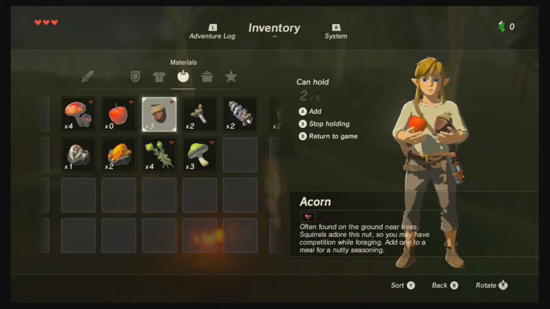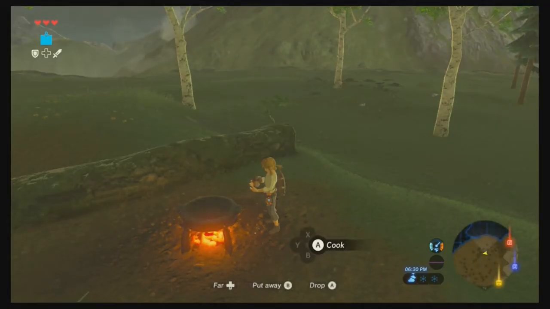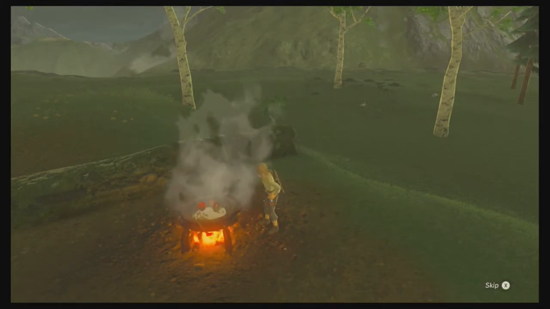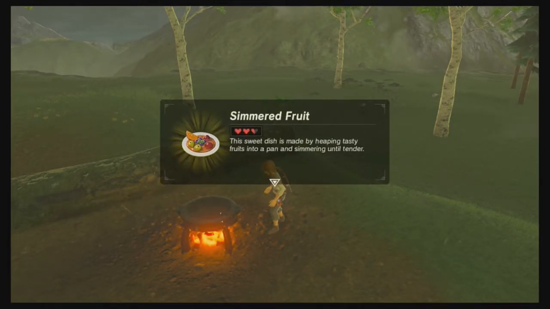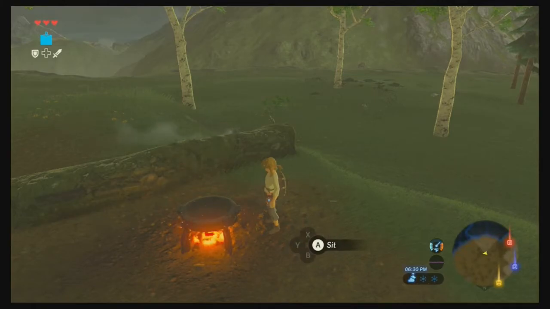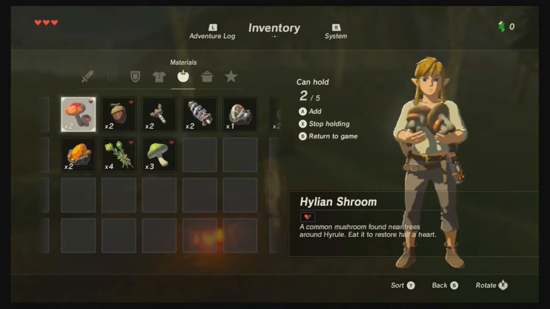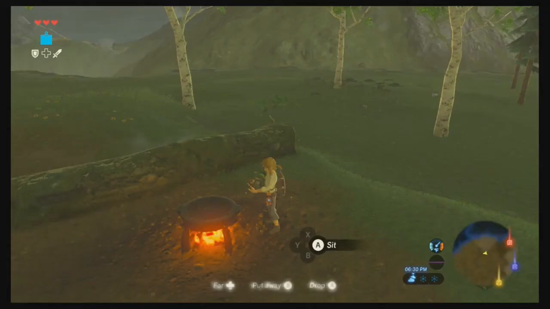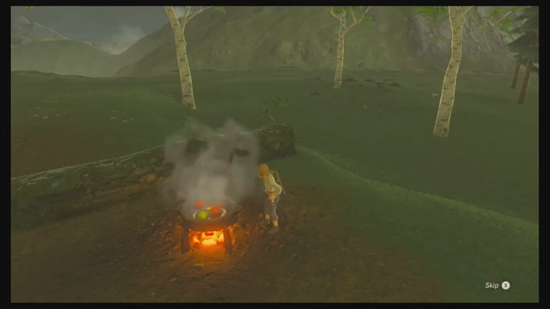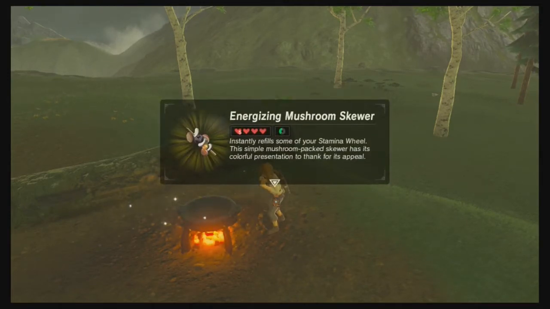So here I just did some more experimental cooking and just thought, alright, I'll just throw in some stuff. It seems like it would fit good. So 1 apple and 2 acorns gave us this simmered fruit, and you see it restores 2.5 hearts. Apples normally restore 1/2 a heart, and acorns only restore 1/4 of a heart, so if you had just eaten the raw materials without cooking them, you would have restored 1 heart. But now, since you cooked them together, you get 2.5 for the same stuff. Link got really excited about that one.